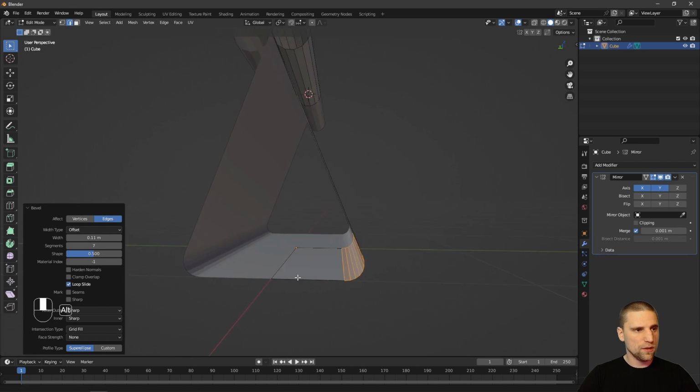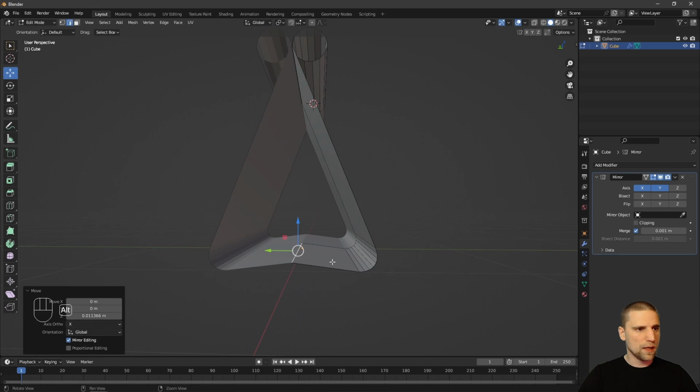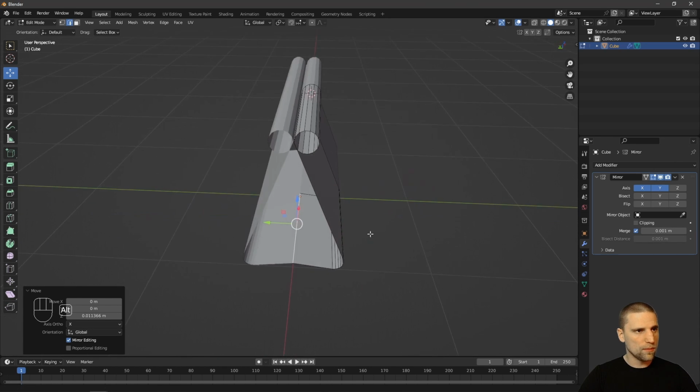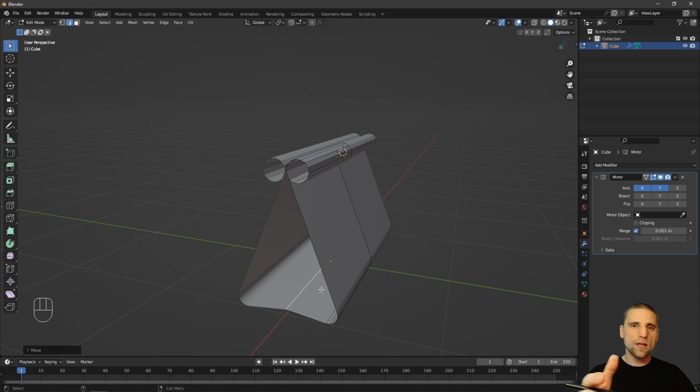I think that looks good. I'm going to select this edge and just pull it up. And then I'm going to round that out after I apply the mirror modifier. Okay. Let's come back here and start working on our boolean. It's a good time to mention, if I'm moving a little too fast for you, go ahead and check out my beginner's Blender tutorial that I did, where I go through the basics, the interface, and some of the tools, and that should get you up to speed a little faster.